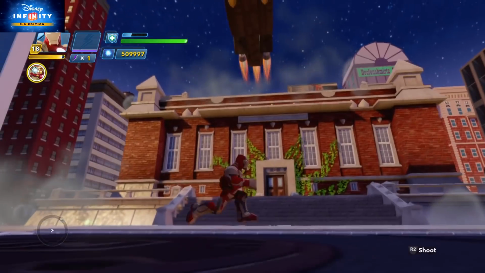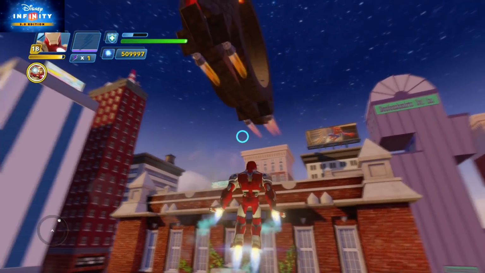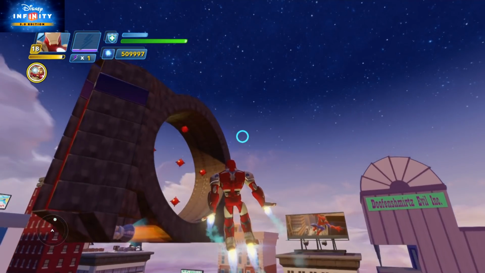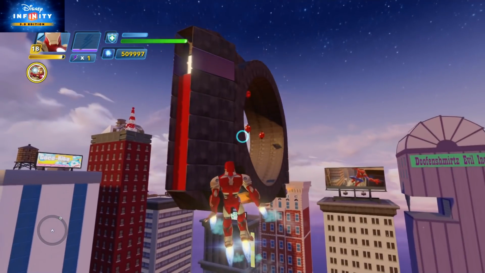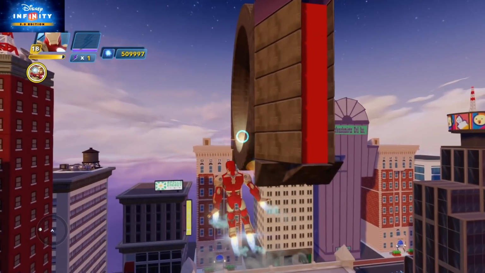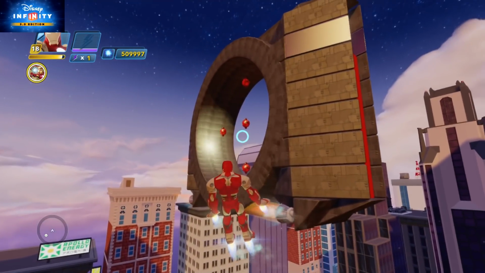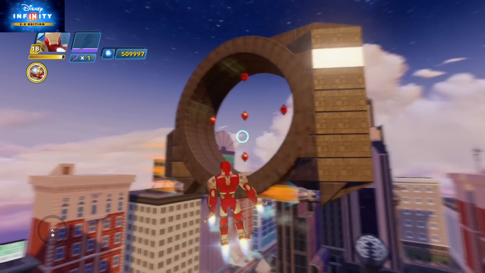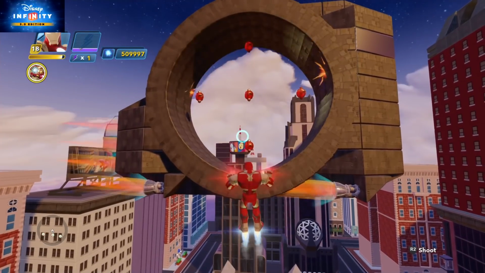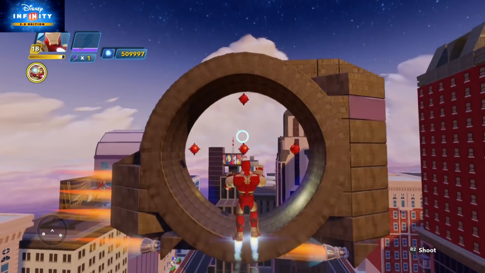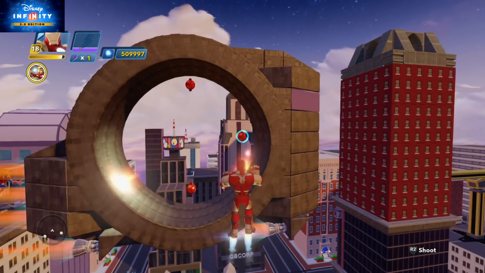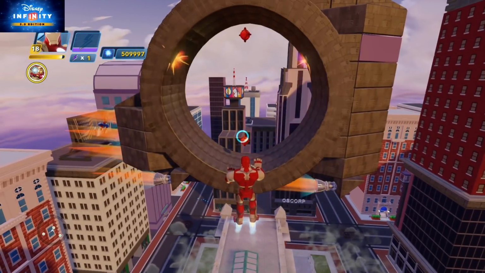Right, so the object here is after we've done our first wave, you'll fly up, and you'll now see that we have some targets appear next to our Q ship. So I've got the little lightning strike. And before anyone else says it, because my daughter's already done it, she did say, wasn't the Q ship a lot redder than that? It was, which is why I've added the red strip, because it's too dark, but the red just didn't look right. It looked like a bit of a metal, so I've gone with that type of effect. But you'll see here we've got a complete circle, which is the thing that nearly broke me on Disney Infinity, and I will explain that in a few moments.